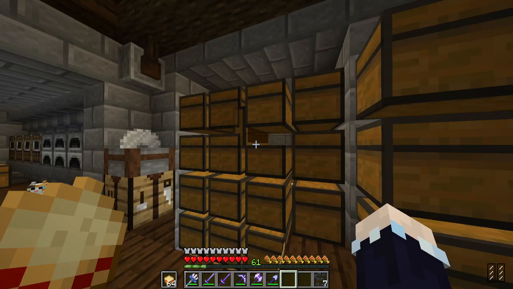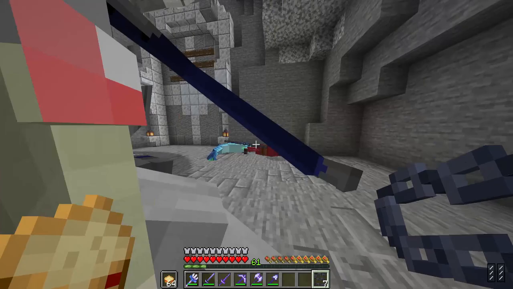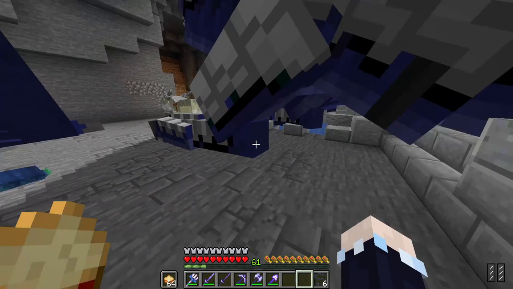Let's just grab a few more chains here. So the plan is essentially to fly them over. Now, this is gonna be fine. Okay, cool. They're chained together. Okay, this is a terrible idea.